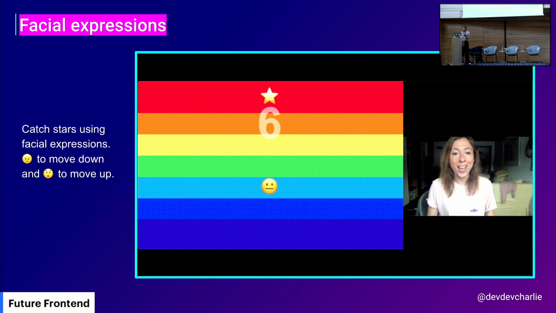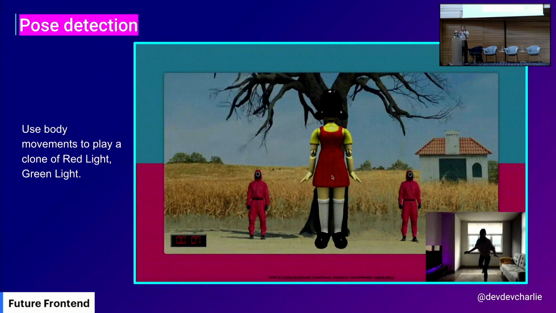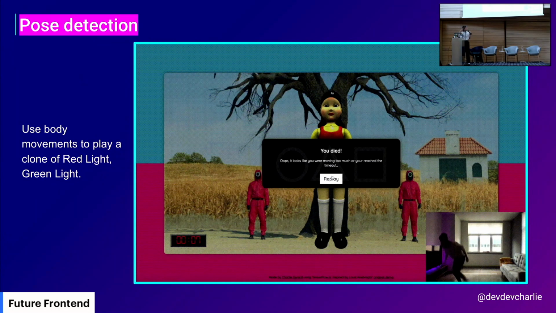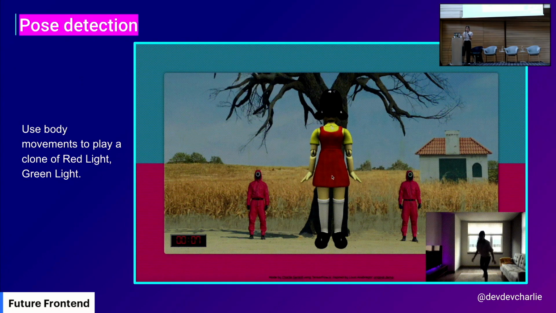So I built a web version of that so that anybody with a browser could play a clone of Rainbow. This model here wasn't even TensorFlow.js, it was another one. I think it was called something like Face something. It was a random JavaScript library. But I wanted to go a little bit further again. So I moved on to a more granular model, and I started with pose detection.